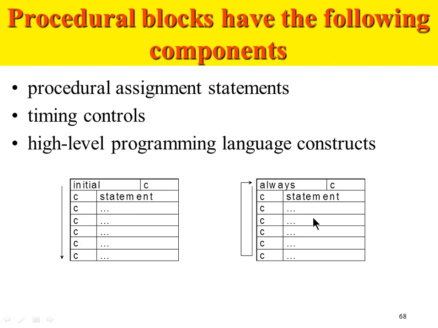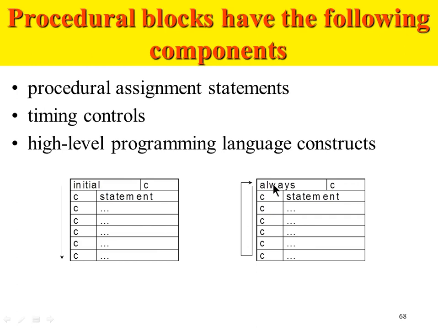The always block, on the other hand, will keep executing its logic based on the sensitivity list, or the signal list as we call it. The sensitivity list could have normal signals in it, or could be sensitive to clock edges. So the always block has a sensitivity list which will trigger the always block. Any logic inside the always block will keep executing depending on the sensitivity list. But inside the always block it is all sequential. Inside the initial block it is all sequential.